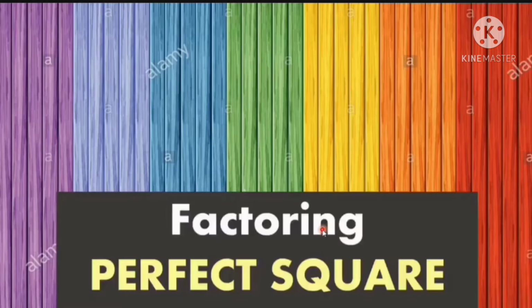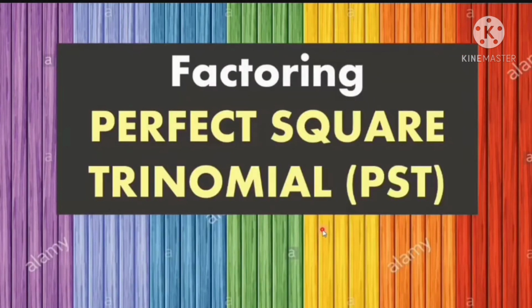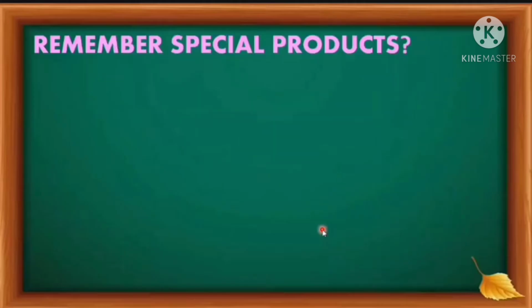In the previous tutorial video, we have learned how to factor polynomials with GCF or GCMF and also polynomials that are difference of two squares. This time, we are going to learn how to factor polynomials that are perfect square trinomials, or PST. But before we identify what a perfect square trinomial is, let us first have a brief recall on special products.